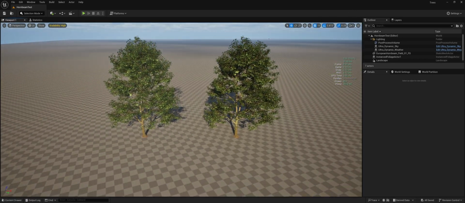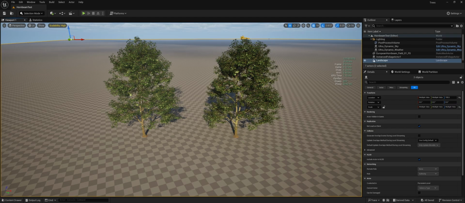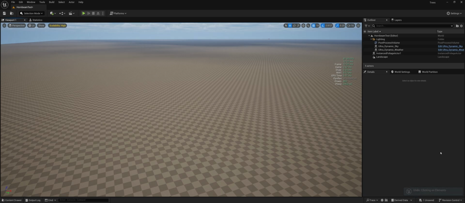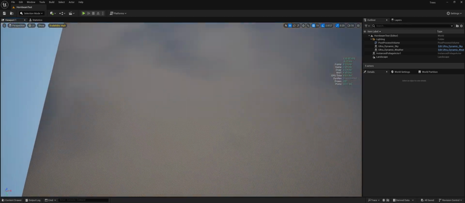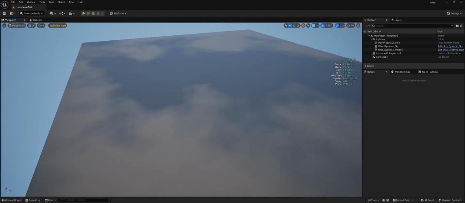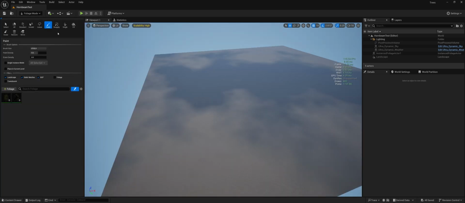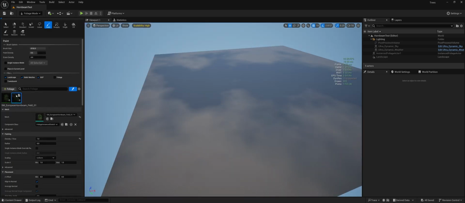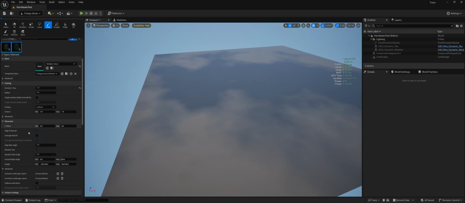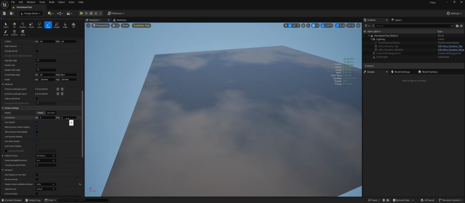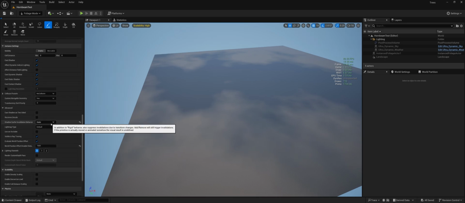Okay, so we're gonna paint a bunch of them at once. I'm gonna try to paint about the same amount of each one just so we can have a relatively equal test. This is just going to be not too in-depth, but just a quick look at GPU times, frame rate, and the overdraw view, just for an idea of what we're looking at. So we'll start with the masked one, which I am going to use the same exact settings on both of them. No culling distance set, static shadow cache and validation, same distance on WPO.